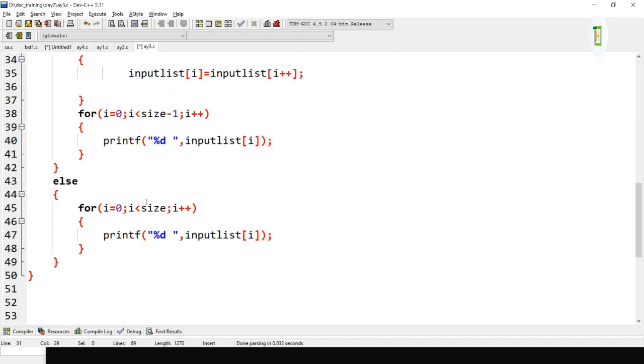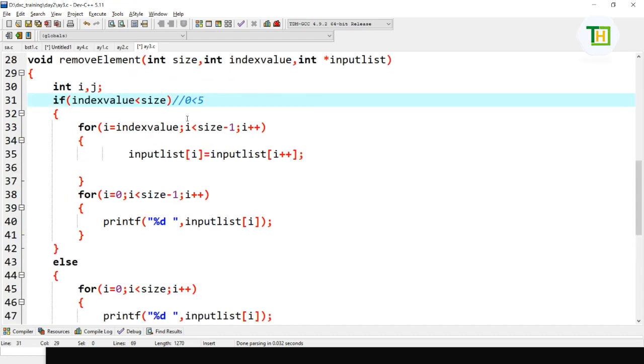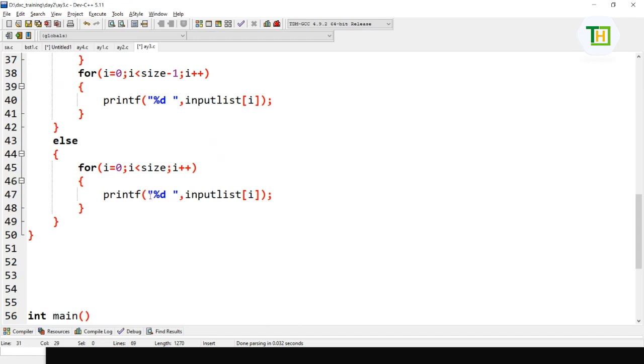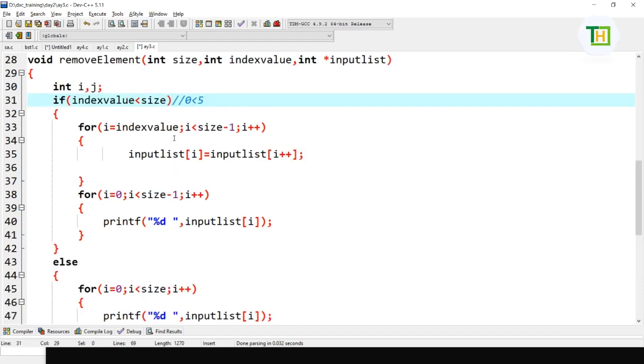If the index is out of bound, we have to print all the values. That is not a big mistake. If it is out of range, we print all the values. If it is inside the bound, we have to write the logic. That means the mistake is here only.